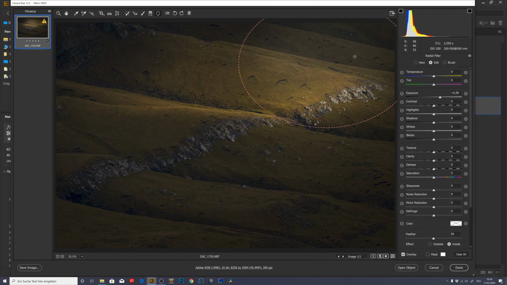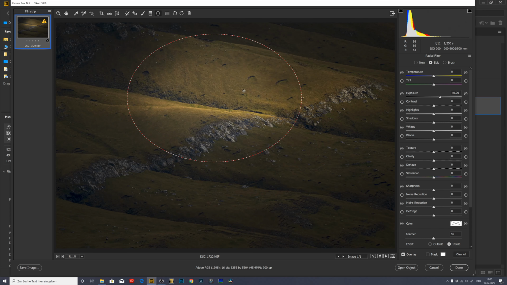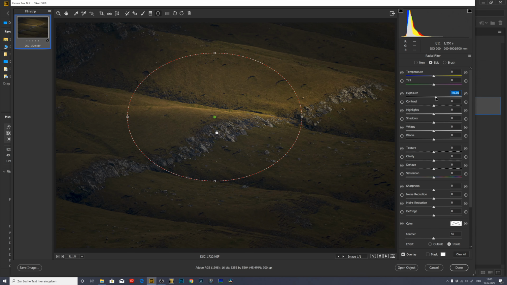See, this is basically what the sun had been doing in that moment anyways, but I want to improve how it looks on the mountains with plus 30. Going like this, warming it up a little bit, like plus 7.